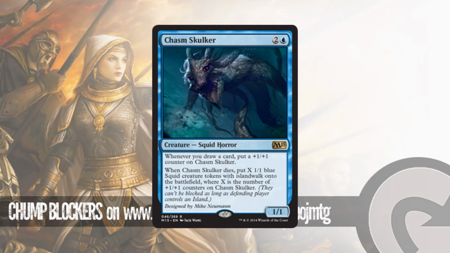When Chasm Skulker dies, put X 1/1 blue Squid creature tokens with Islandwalk onto the battlefield, where X is the number of +1/+1 counters on Chasm Skulker. That is so cool. So this is designed by Mike Newman.